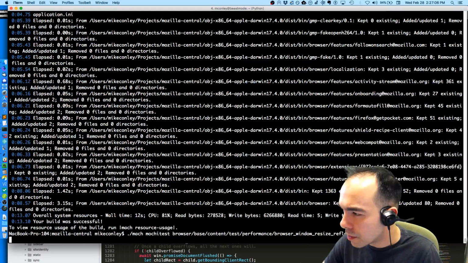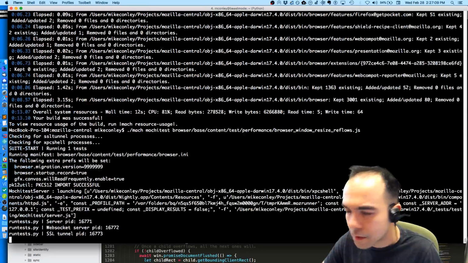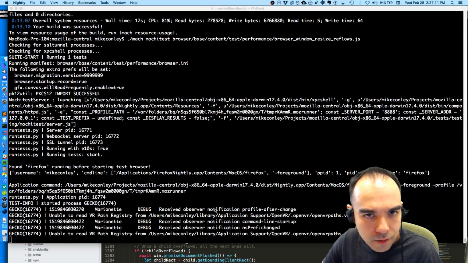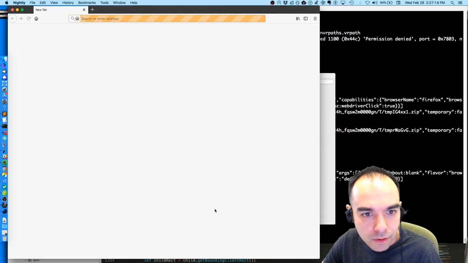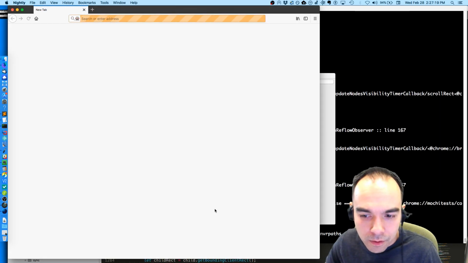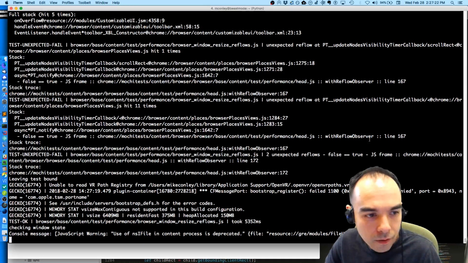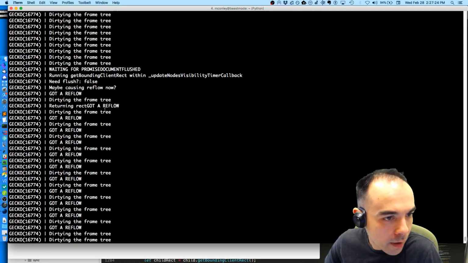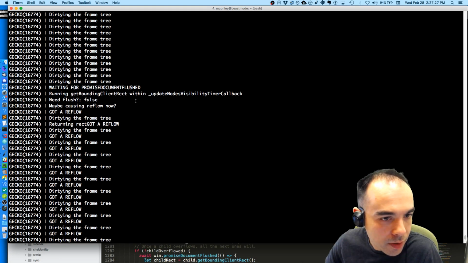Shouldn't cause a flush. Why would it cause a flush? Okay. Waiting for promise document flushed. Needs a flush. Maybe cause a reflow now. Got a reflow. Then it dirtied the frame tree. During the frame tree, running get bounding client rect. Needs a flush, false. Maybe causing a reflow now? Got a reflow.